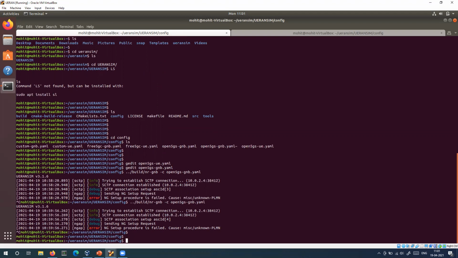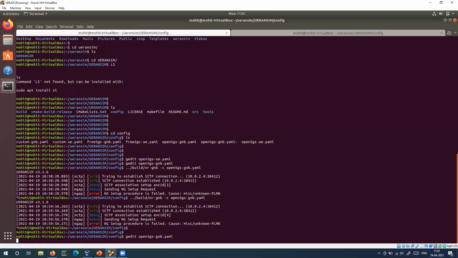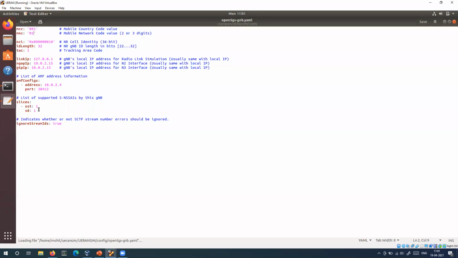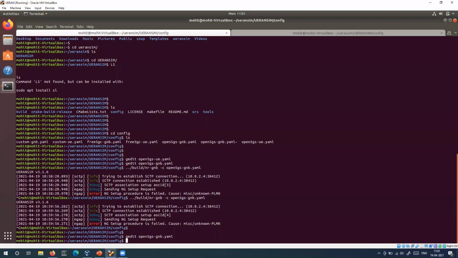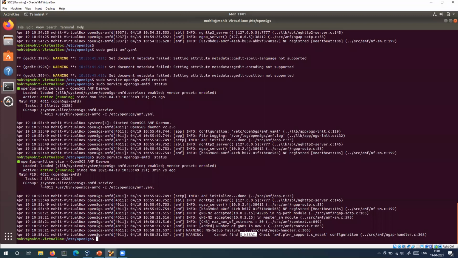Now let's check the configuration again. If I remove this slice descriptor here, and let us check here, what is the slice descriptor?